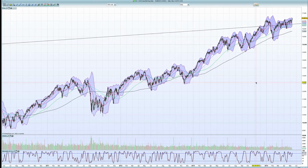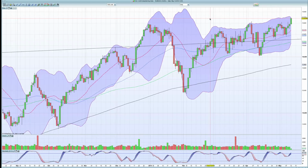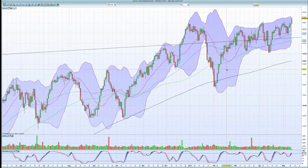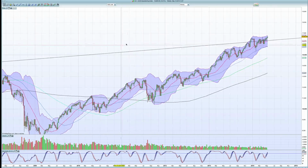I wouldn't buy the Dow Jones at this point, but I wouldn't necessarily short it. I mean, technically you can. I think it's fair to say that we will see 15,000 prices again on the Dow Jones. We just want to see how high this is going to go. But like I said, no stimulus. I do not expect this Dow Jones to continue to create new multi-highs. You have your Bollinger Bands beginning to expand here, so that might be the start of another little bull rally. It might hit 17, it might hit 17 and a half. I don't see that it'll have enough legs to get to 18,000.